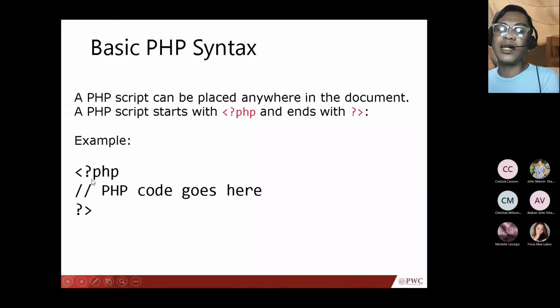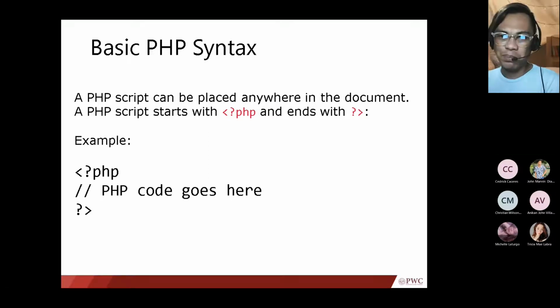Okay, this is the syntax for PHP. You always start with an opening angle bracket, question mark, and PHP. And then you close it with a question mark and angle bracket. Inside are the codes for PHP. Later on, I'm going to show you what the scripts or the codes for PHP are, using echo and print. Echo and print are the output that will display on your screen. But there are also differences between echo and print.